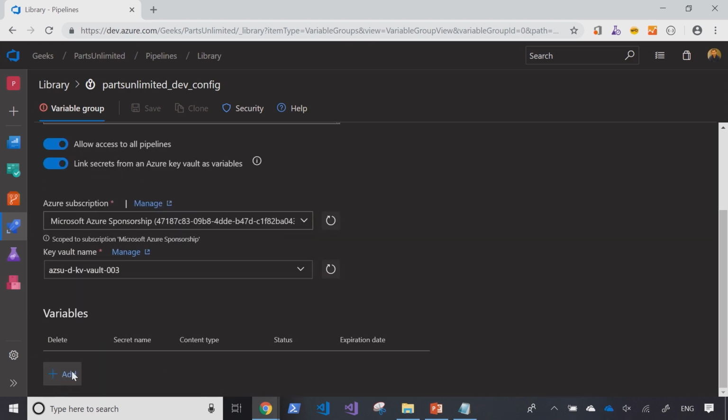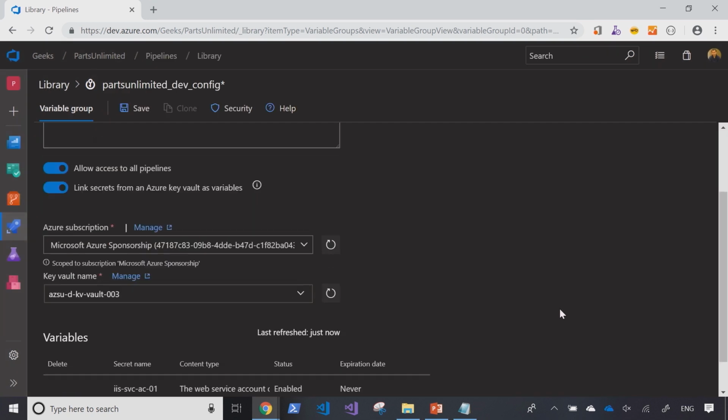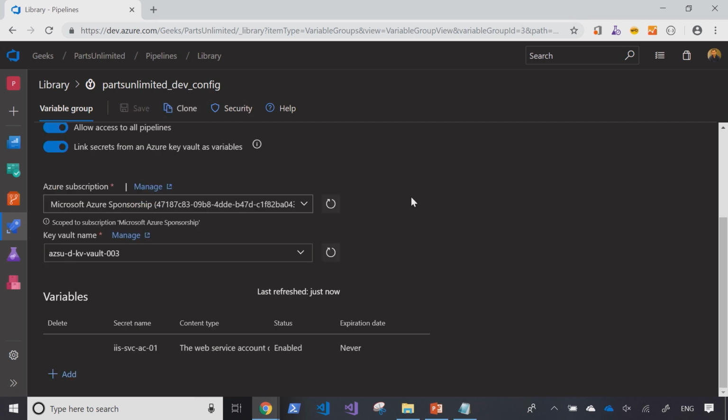Great. Now, if I click the plus option, I can see the secret that I'd created. I have the option of selecting the secret and adding it to the variable group. Now, you see on the screen, while I can see the secret name, the value is not really exposed here. Therefore, I, as the developer, or I, as the operations engineer, using the variable group or the Key Vault, don't really know what the password is. All that I care about is that I'm mapping out the correct secret name. With that done, let's save this.